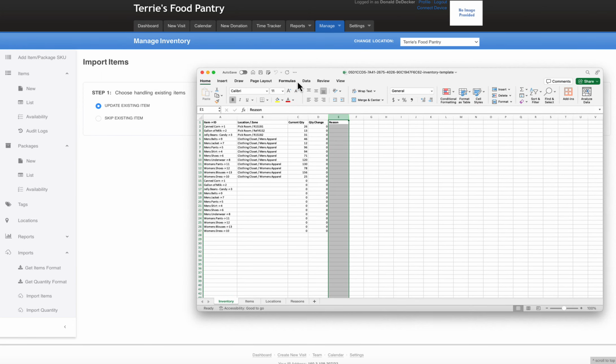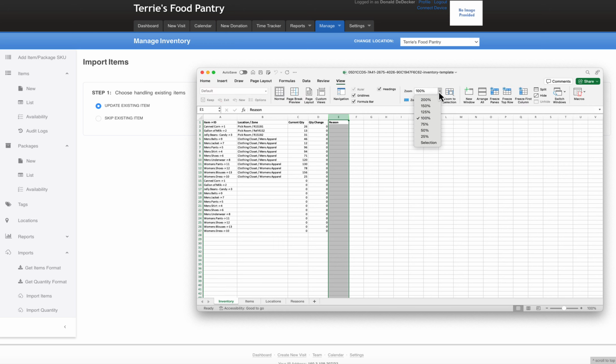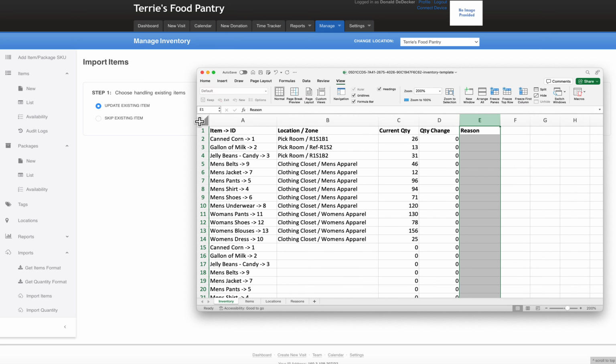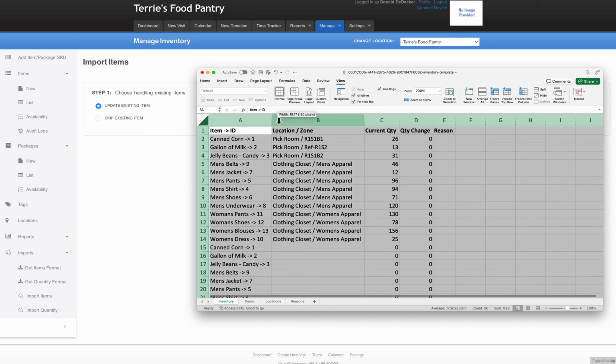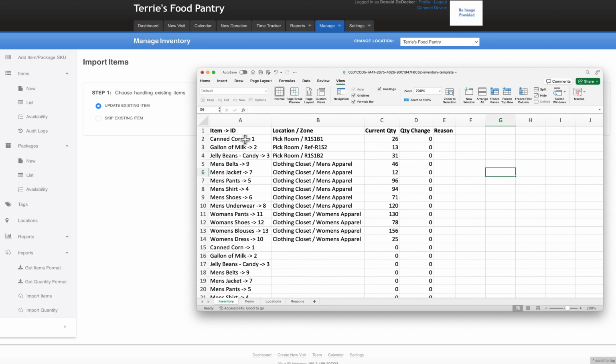So let me blow this up for you so that you can view it a little bit better, because I have a hard time seeing it myself. So I'm going to choose all. I'm going to expand it. There we go. So now what I'm going to do here is I already have a bunch of items in here, like my women's pants, shoes, blouses, and all that kind of stuff. I have my current quantity. So if I'm adding, let's say, two belts to my men's belts, I would do that. If I'm subtracting 2, I would just do a -2. And then I do my reason. There is a drop down for the reason, right? And so here's all my new and then all my removals and all my additions.